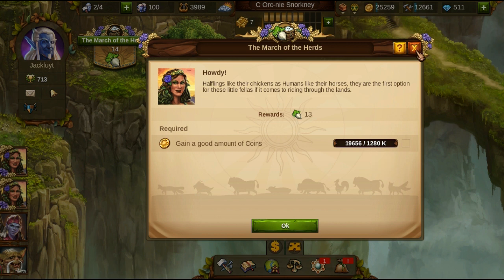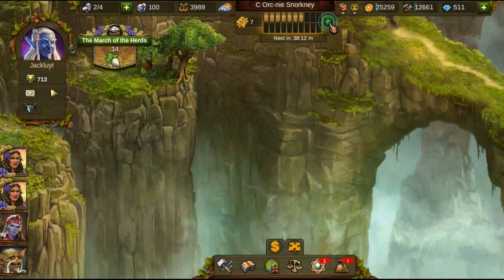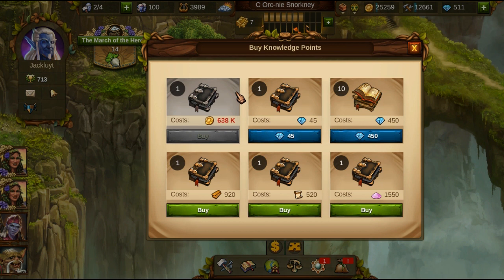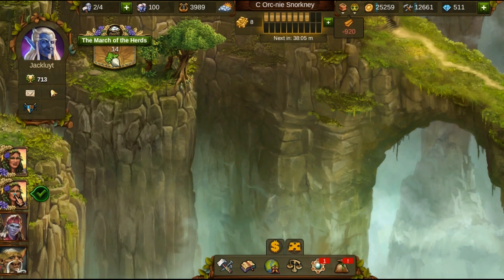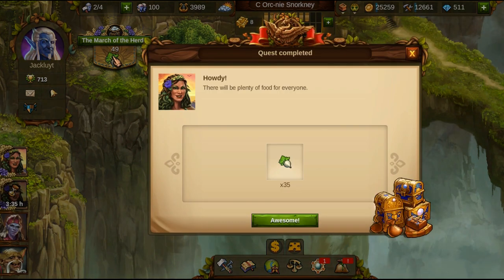There you go. And then the other quest over here is a daily quest, okay? They change every 24 hours. I haven't done this one yet, but it's buy 1 knowledge point, so let's do it, shall we? Why not? There you go, buy a knowledge point. Ooh, I haven't got any money. Oh well, I better buy it for planks then, hadn't I? There you go, and there you go. I've done my daily quest, and I got 35 extra sugar beets. All very useful. I now have 49 sugar beets, you see.